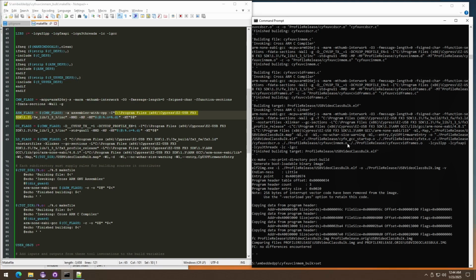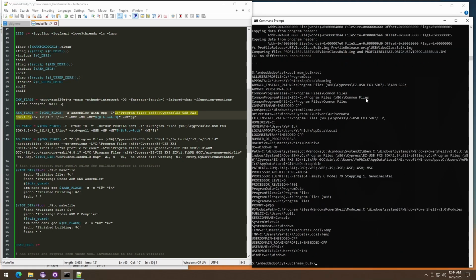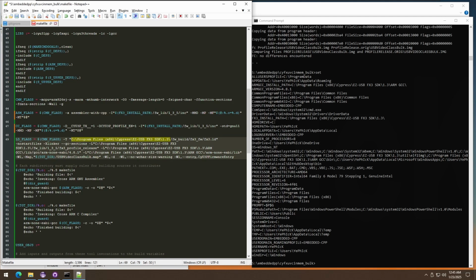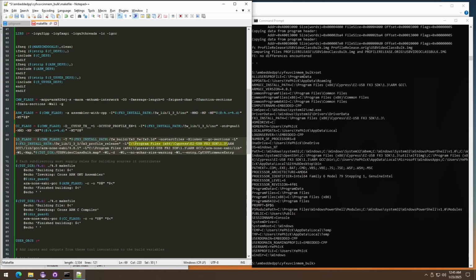Let's see if we can replace it with something more usable, which would be FX3 install path, this one right here. So this much can be, let me Control F3 so I find it next as well. Let me replace that with this FX3 install path. Copy here, F3 for next occurrence, paste, F3 for next occurrence, paste, F3, paste, F3.